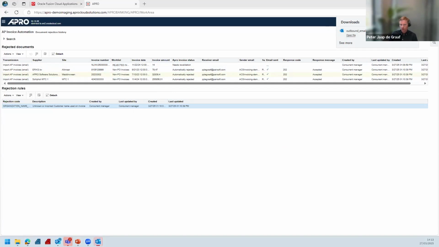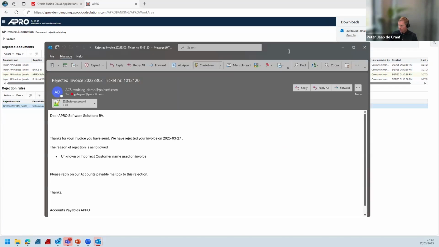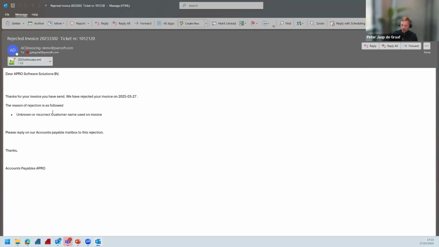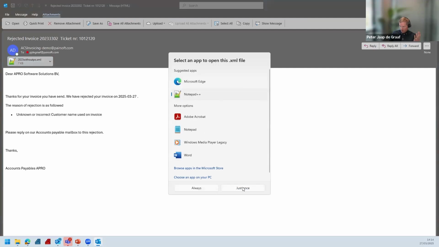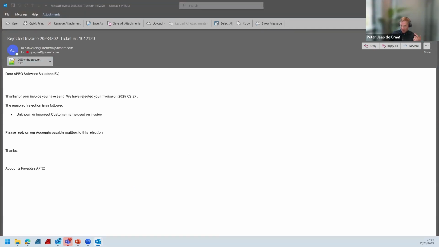So if I open this particular email now, then what you will see in here is a message like this. It sends back the original email. And if the supplier name is recognized, it will put the supplier name in here as well. And it will give you the message and also tells you why it was rejected. So within the XML, we found the supplier party name or the customer party name, and it has a naming which probably is something else than what we expect. It's not the entity name, it's completely something else. And then APRO puts it back.